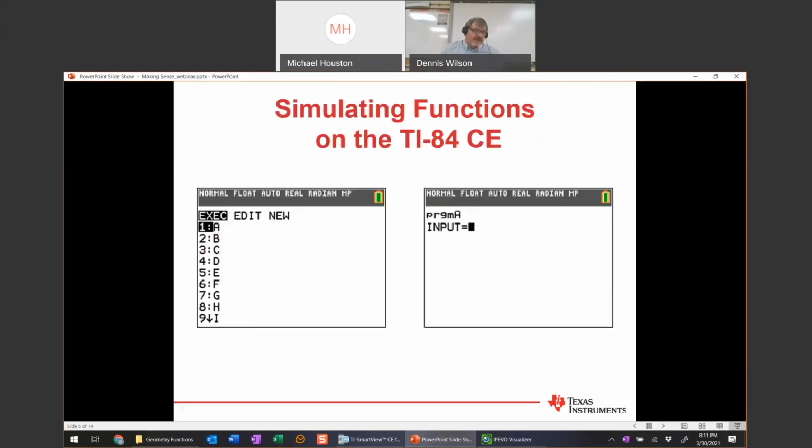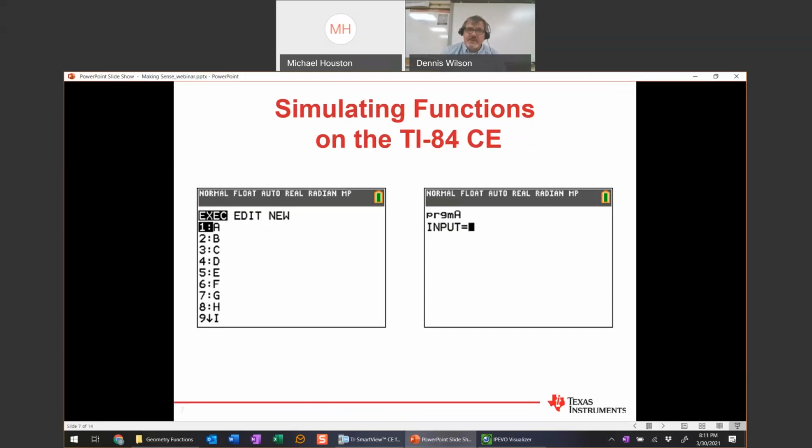So tonight, we're going to be simulating functions on the TI-84 CE. The TI-84 CE has the y equals window, where we can store 10 algebraic functions of x. That's great, but what I want to do is separate that idea that a function is an equation. That's one of the words I always get. What's a function? Oh, it's an equation with x and y. I want them to move away from that.